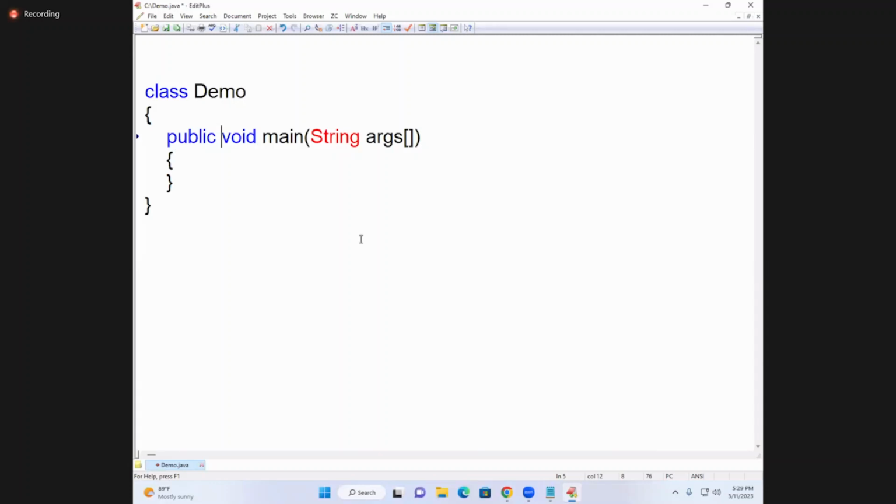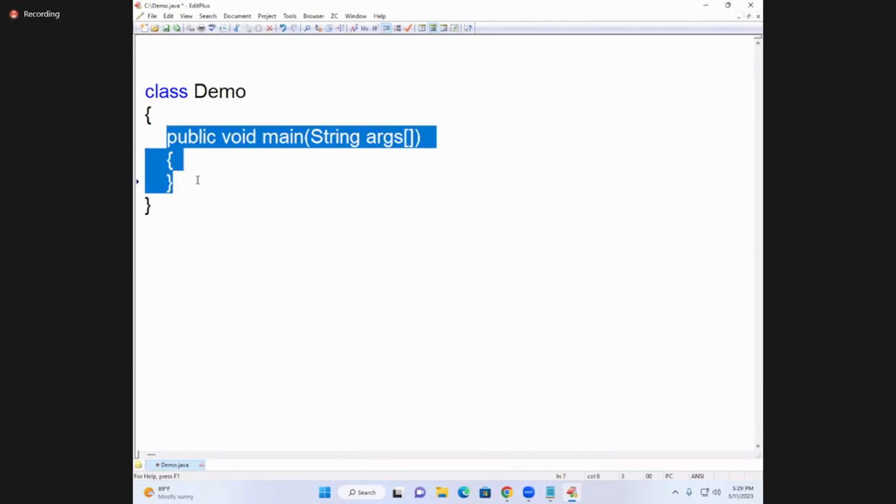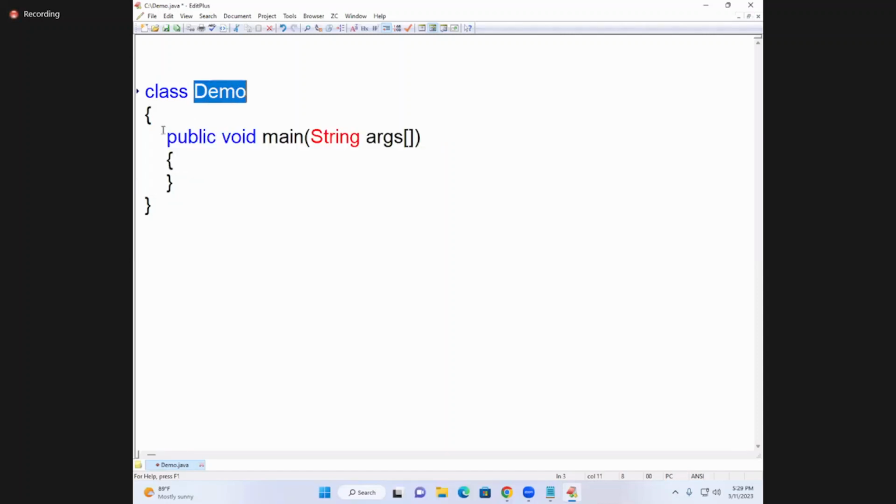For calling that method also an object is required. So if the main method is non-static, for calling the main method also an object is required, then where will you create the object, how will you call? That is the reason they gave static.